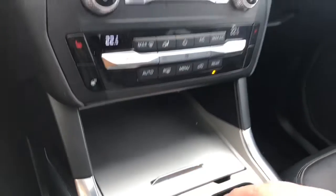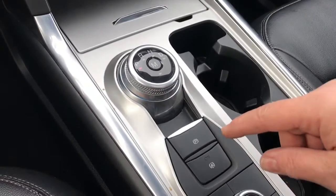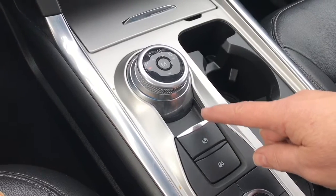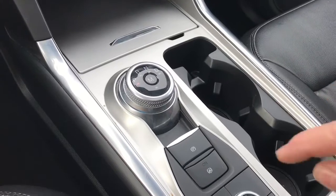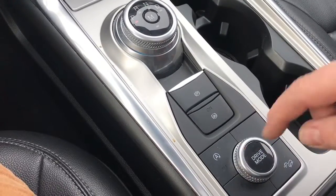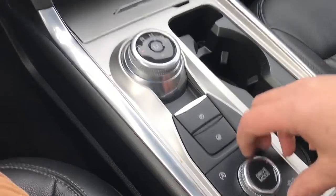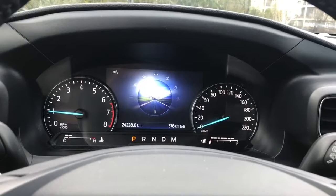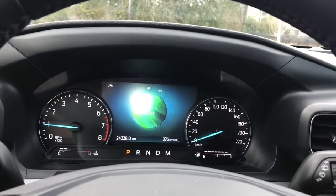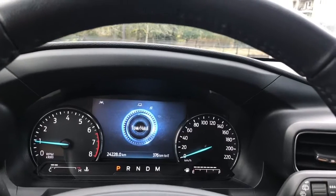You have your automatic dial shifter. There's electronic parking brake, auto hold for towing or inclines, and auto stop/start for less idle time. There's your drive mode selector and traction control and hill descent. As you dial through the drive modes you'll see them appear on the dash: normal, eco, sport, and tow/haul.